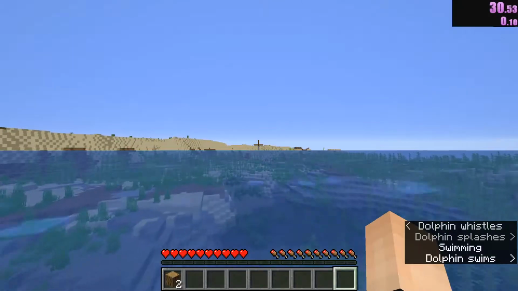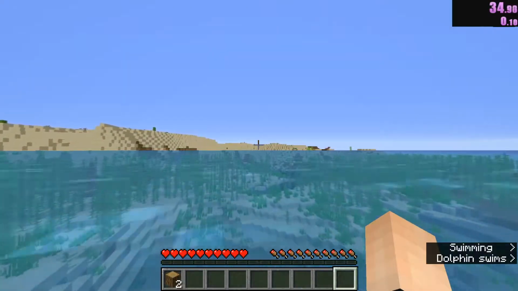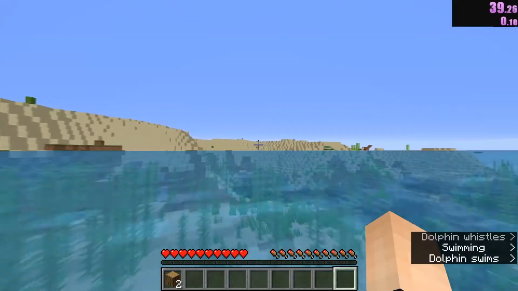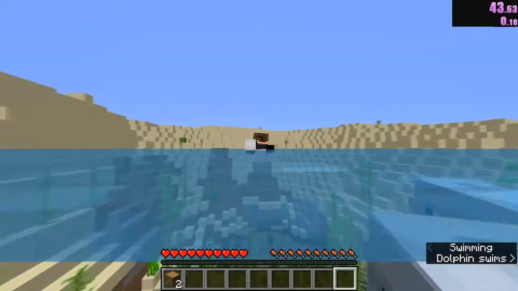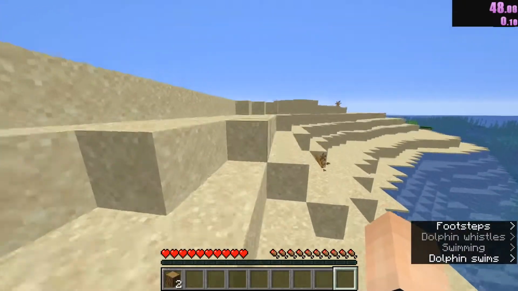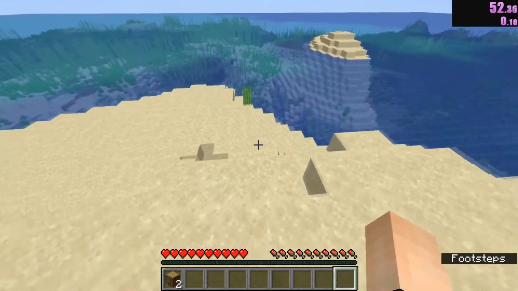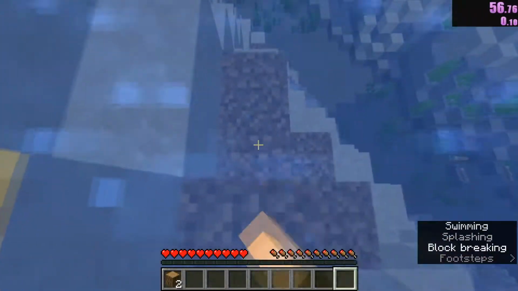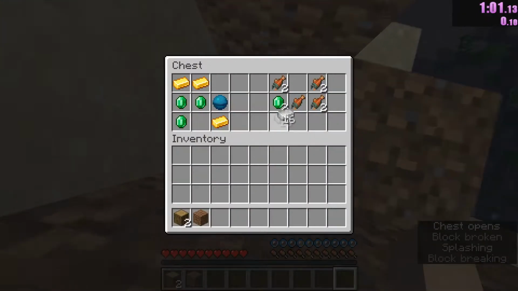Now, the two biggest time saves in this set seed were the fact that I could go straight to the buried treasure because I knew exactly where it was, and the fact that I could blind travel straight into the portal room. Other than knowing the seed off by heart, that was kind of it. Those were the two major time saves. Otherwise, it's pretty similar, and it was honestly hard to get the luck that he got.